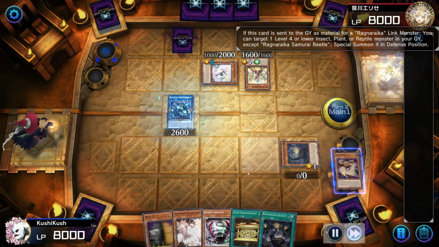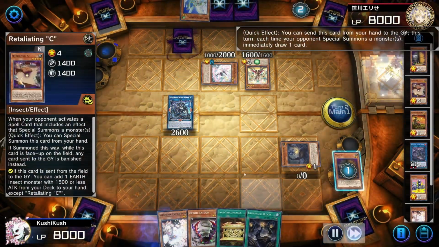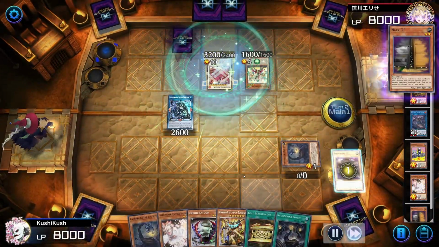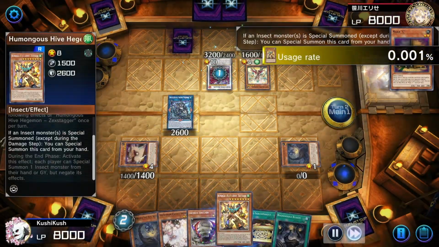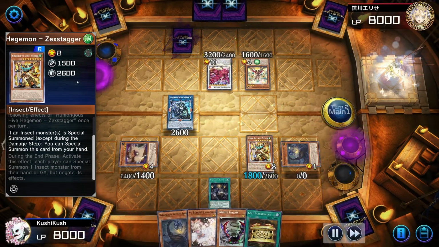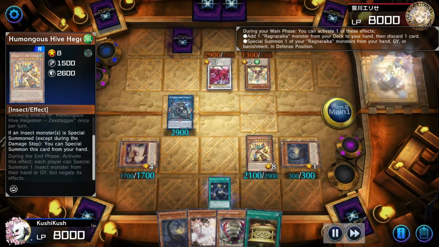Another card I would want to banish out of my hand is Resonance Insect, which gets me a Gokipole and Grave. But I don't run that many Resonance Insect, like I mentioned before, because my only search target is this guy. Humongous Hive Hegemon Zexstagger. That's a crazy name. Look at the picture too, man.